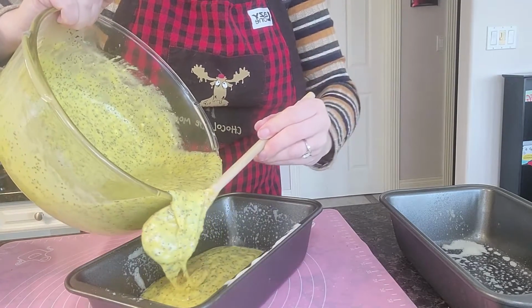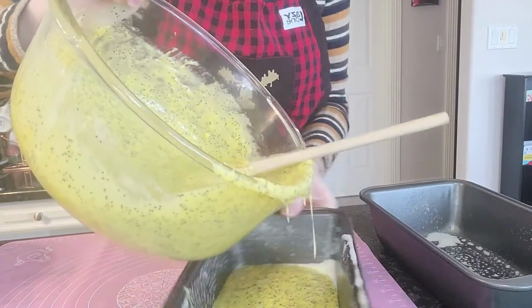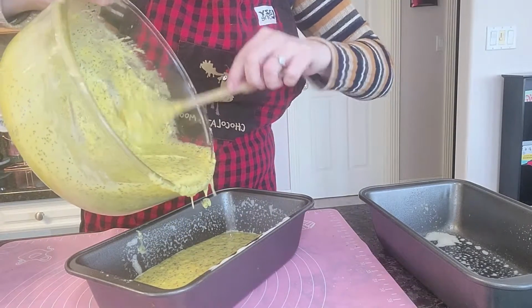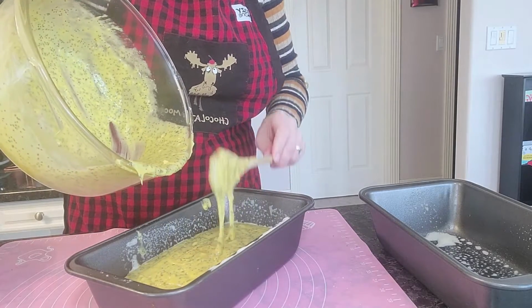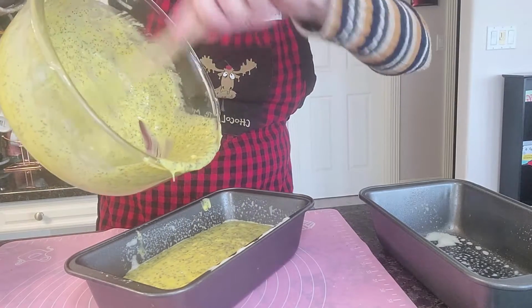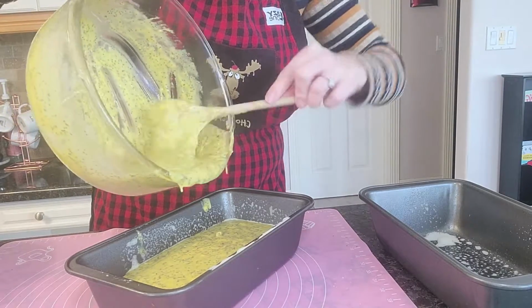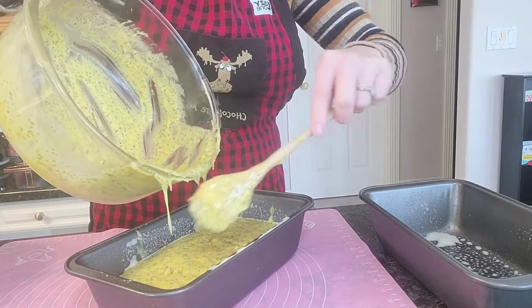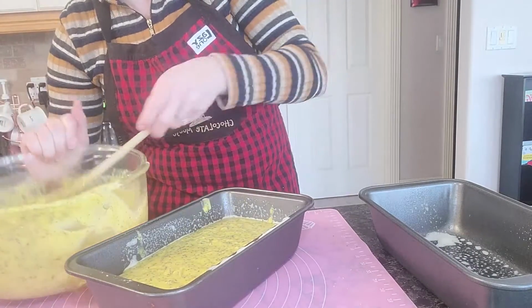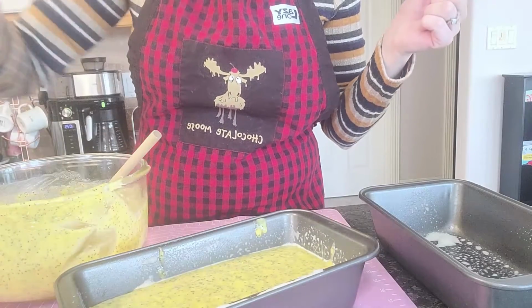I'm going to pour some in here. Can I cook one? You know, I think I might just be able to make one pan. So I'm just going to finish putting this in here and get this in the oven, and I'll be back when I take it out, and I'll let you know how long it took to cook.